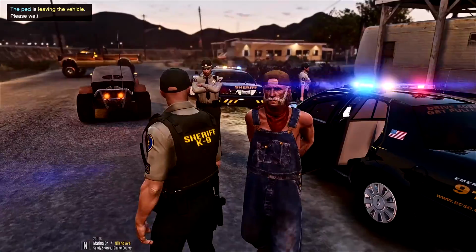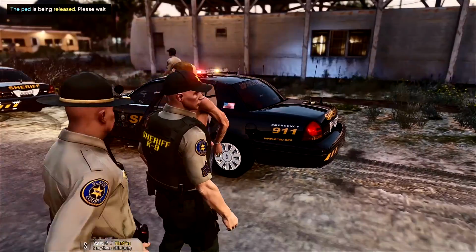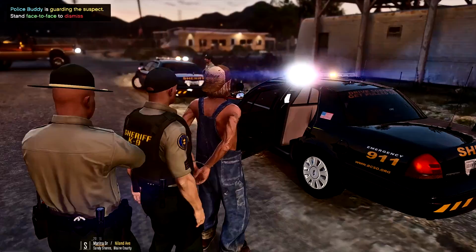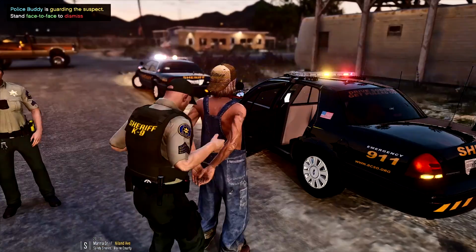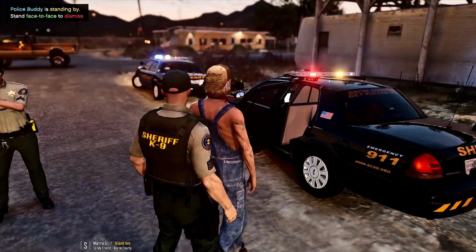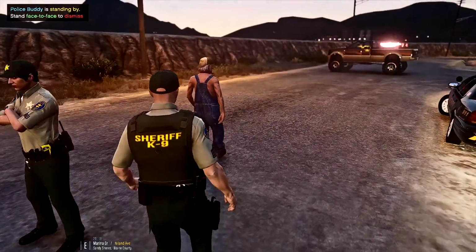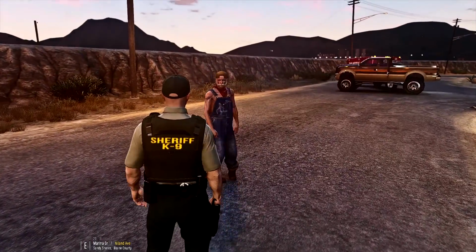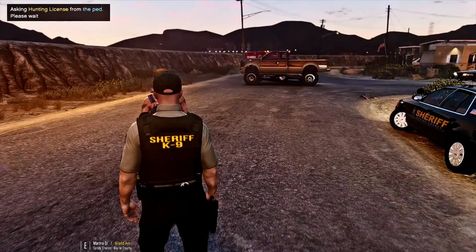hunting license, okay? But the way Stop the Ped works, you cannot check his hunting license while he's handcuffed. So you have to release him. Don't move, sir, don't move. Stop right there. Where are you going, sir? Where's your hunting license? Can I see?